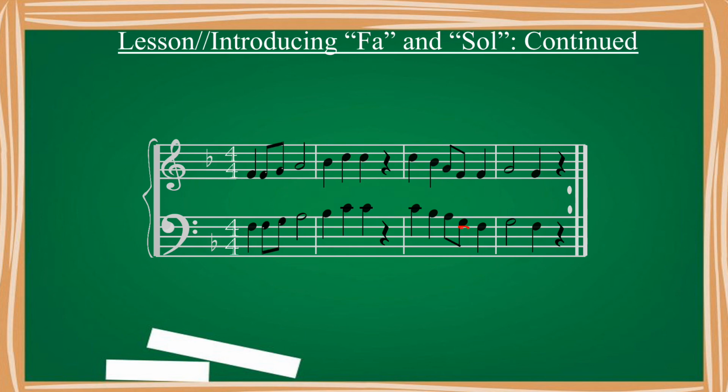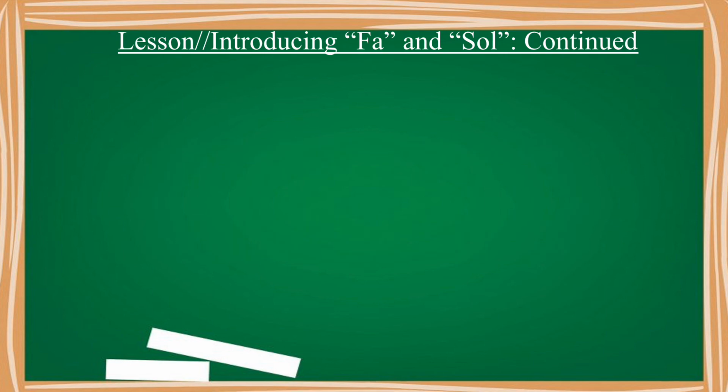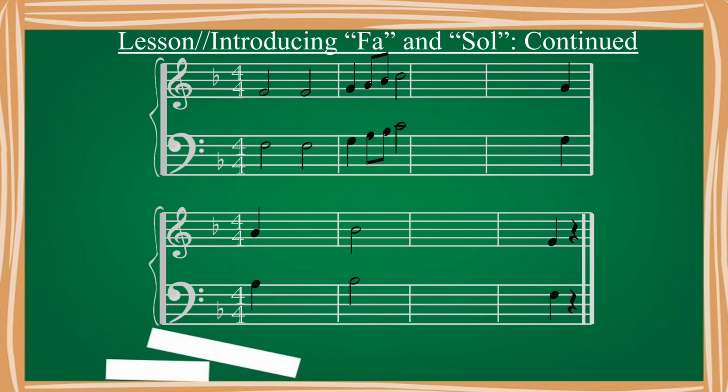As you practice that, that should be a do. All right, and again, we see a single bar line here, indicating that we go on to the next line of music.